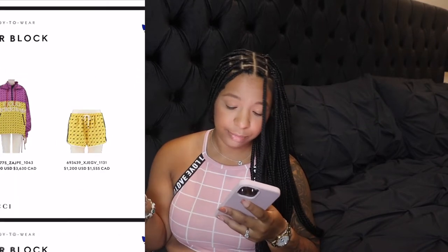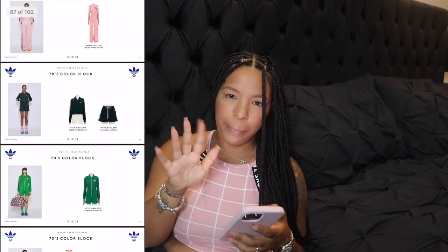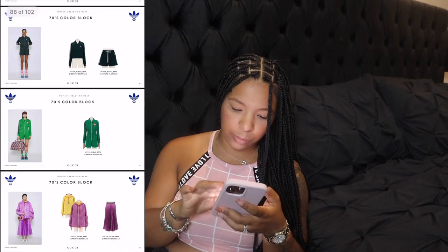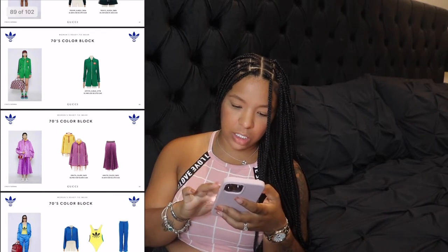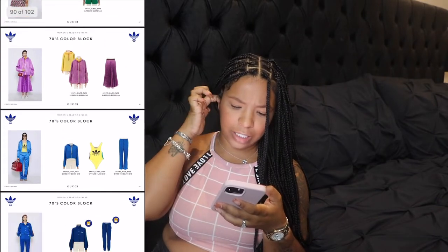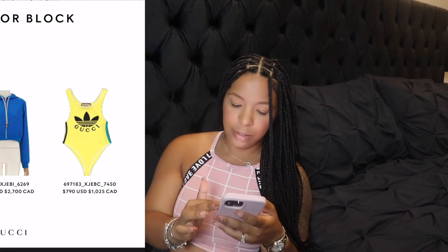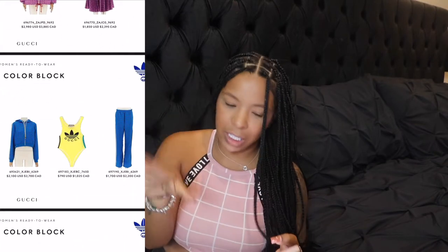I like these shorts — this yellow short is $1,200 and the other one is $1,900. I love this jacket in pink, purple, and yellow, it's super cute. There's something I really want to see. One side is yellow, one side is purple — two-in-one, why not? I believe the materials should be really light. This is one of the pieces I told my SA: please, if you can, this is the one I need.